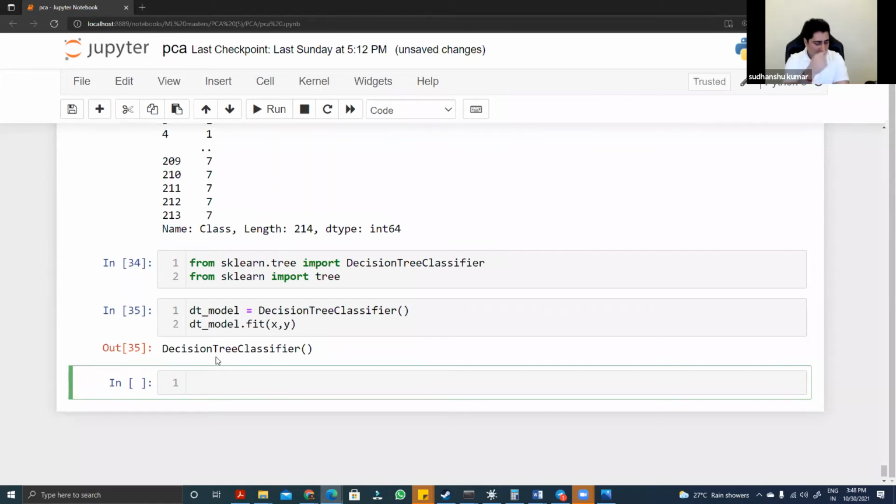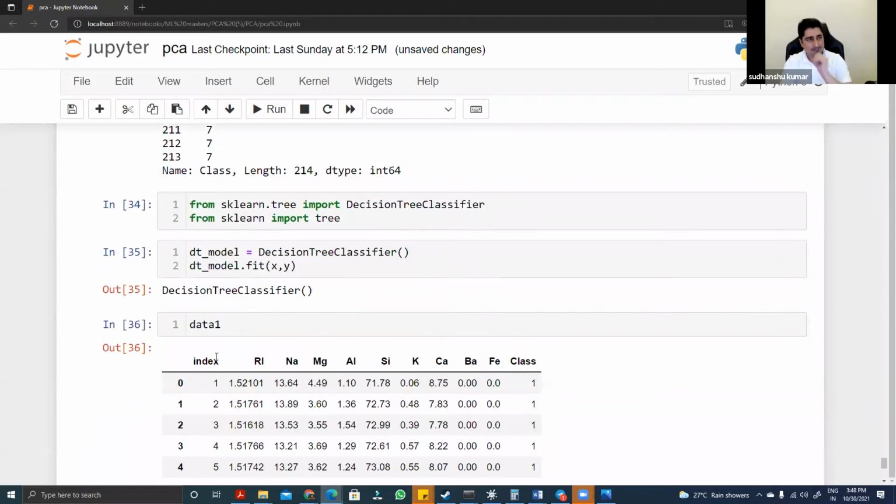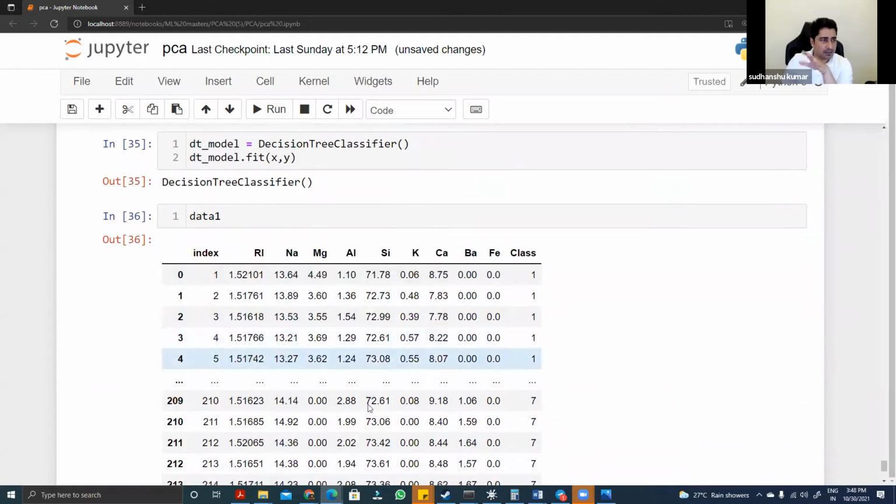Fine. And what is the original shape of my data? The original shape of my data set is this one. So what will the user provide? Can I say that the user is basically an unknown person? They are not aware of what you have done internally, whether you have implemented a PCA or not. The user is not supposed to be aware of it, right? The user is a person who doesn't understand this data science part or this PCA or whatever we are trying to build over here in terms of a model. So basically the user is not even aware of all of those things.